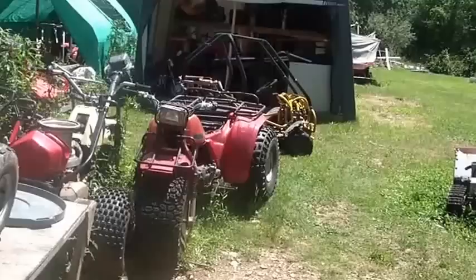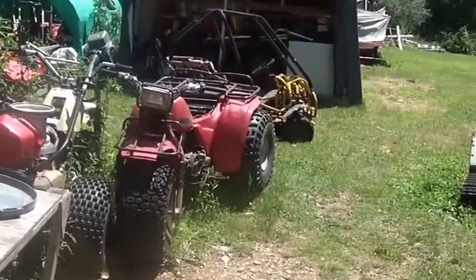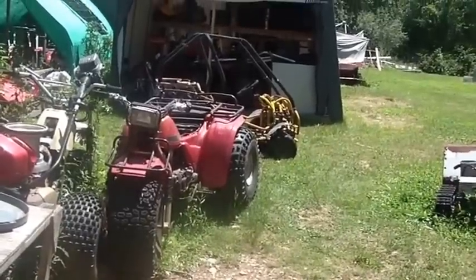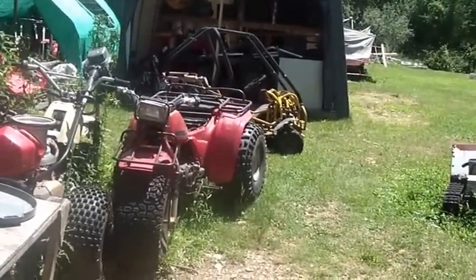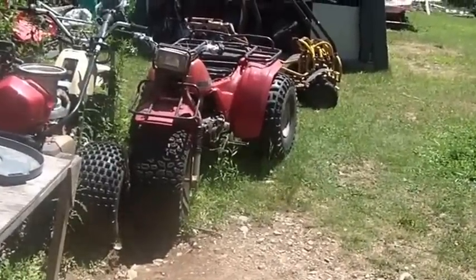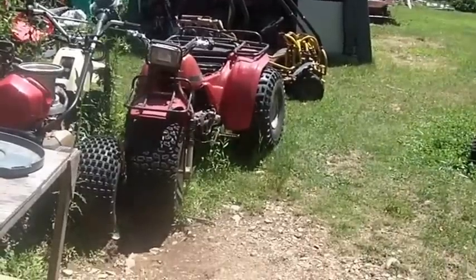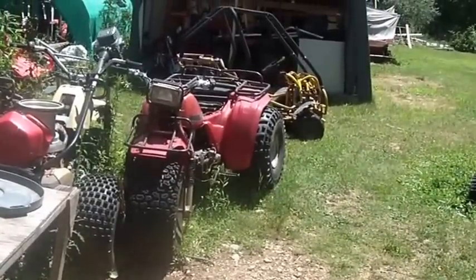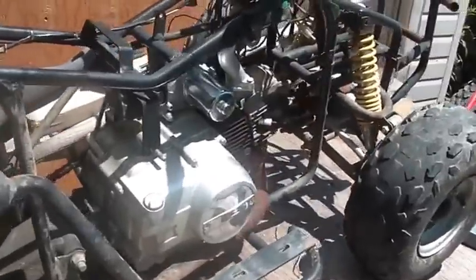You know, the carb, hopefully the carb he slammed on there, I can make it go. Cables, it needs a shifter cable. I think that's pretty much a standard cable. Call it $10. Maybe a pair of them, $20. I guess I got $100 into it. I'll probably easily put another $100 into it before it runs. Hopefully, once again, the engine is good. If not, I guess I can move this one in there just to make it move.